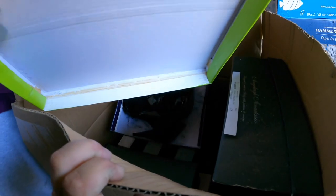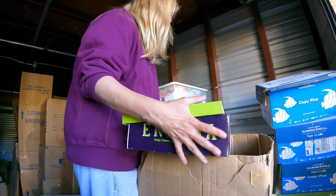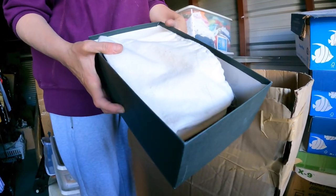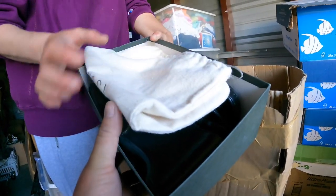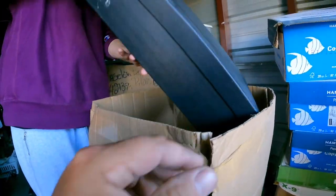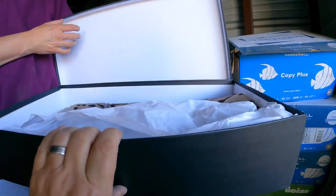Here we go again. More shoes! Oh my gosh honey, how does one person have... This is the designer shoe locker. Look at this — Gucci! Oh no way. Wow. This is insane. Oh my gosh. Boots. We got Angele, Anastasia — we had other shoes by that too. Oh wow.